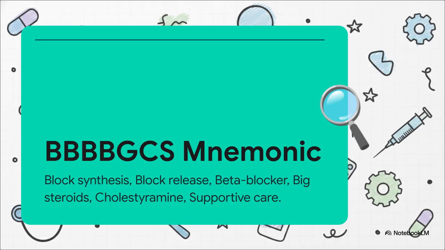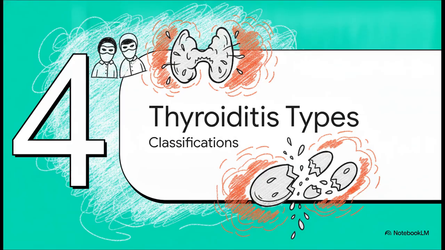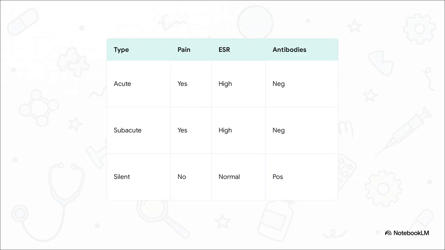Okay, Section 4, Thyroiditis Classifications. Now let's introduce the imposters. These are conditions characterized by inflammation and stored hormone release, rather than true overproduction. And this brilliantly illustrates how we categorize these imposters, by pain. In the subacute or de Quervain's thyroiditis row, it is exquisitely painful, often with pain radiating to the jaw or ear, typically right after a viral infection.